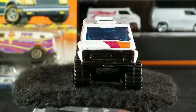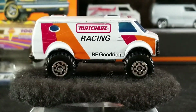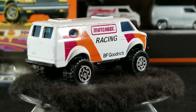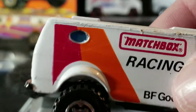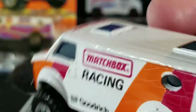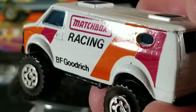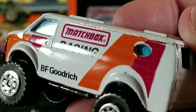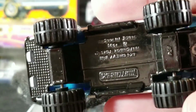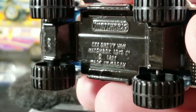And this one I think is kind of up there in age. Even though it's brand new or fresh out of the package, you can see the paint has some fine cracks in it. I don't know if you can see that, but I'm not going to be too critical of it. I don't know if it was in the sun a lot or what, but it does have a lot of cracks in the paint, maybe from paint shrinkage. But I just kind of wanted one nice example that wasn't all beat up. And this one looks good enough from a couple feet away.